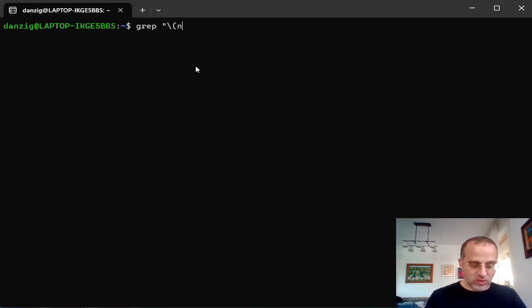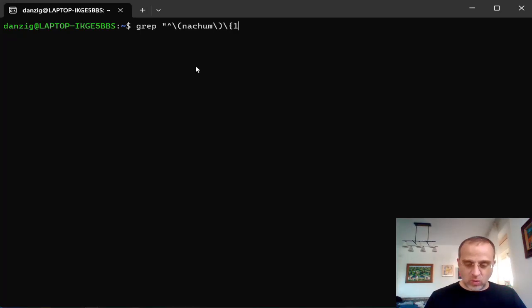So I can write the word Nachum, and then I can close it, and that's the word that I'm looking for. Well, wait a second. We want it to start with that, so we have to put a start symbol, and then we want it to be. We can use the backslash again, and we want to use the braces for multiplying.